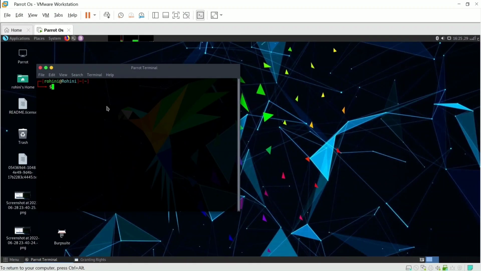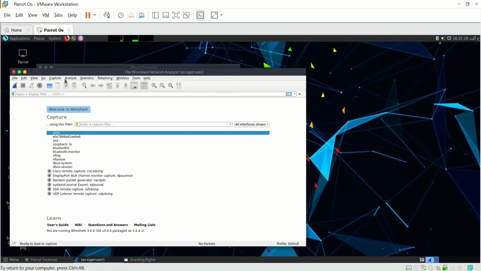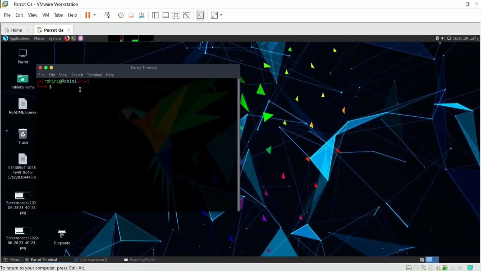I'm going to check the wireless network card. For that, the command is iwconfig.